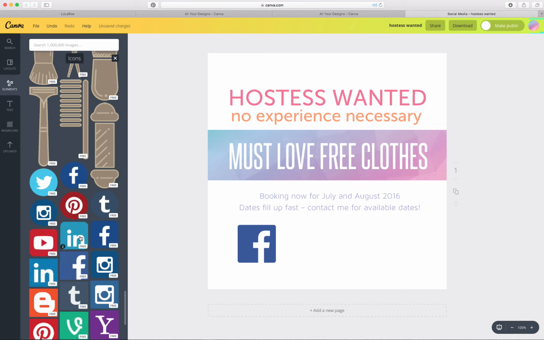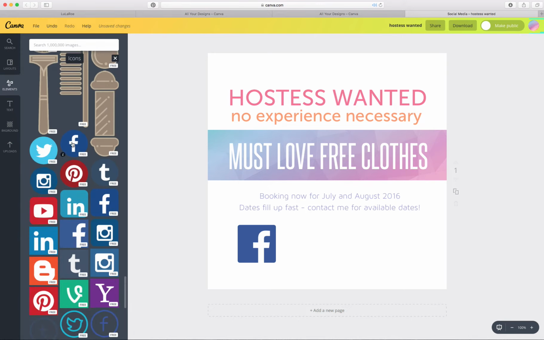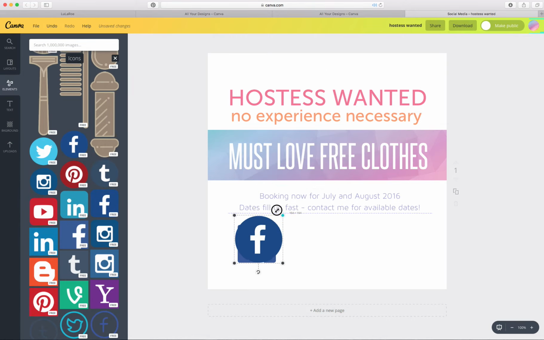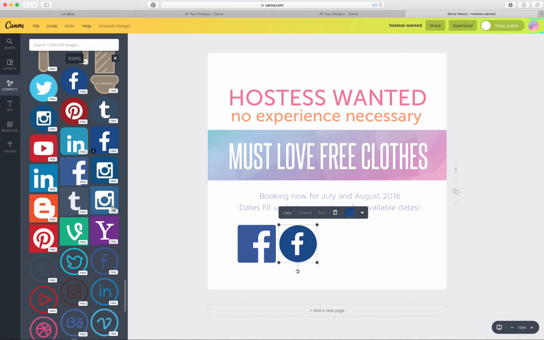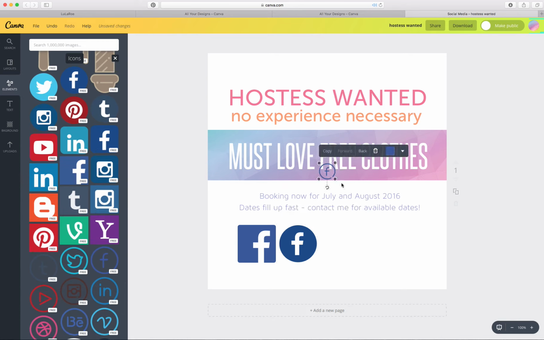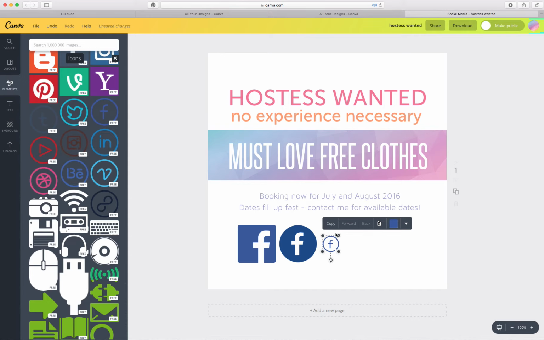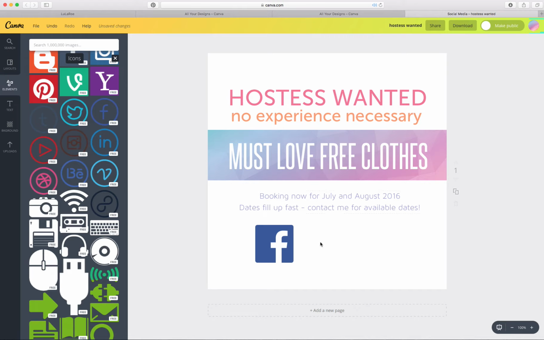They also have included in Canva the different icons for you to use. So you could use this one, or that fun one. There's all sorts of different ones that they have for you. But I'm just going to stick with the normal one.